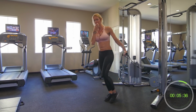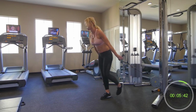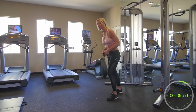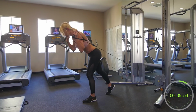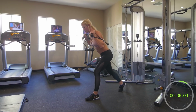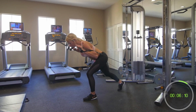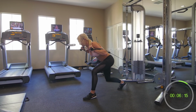Most of the time I do between 12 and 15 reps. The fewer reps you do, the more core strength you need to have, and the more muscular you get. If you do more reps, you have your heart rate get up a little bit higher, and you're also doing... I'm losing my words. I'll get back to that.